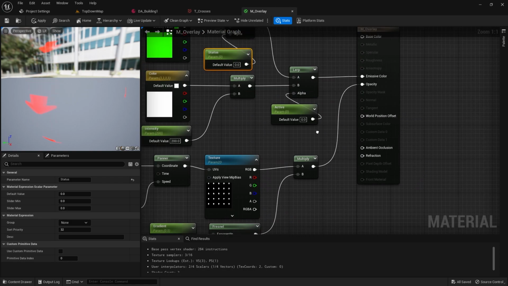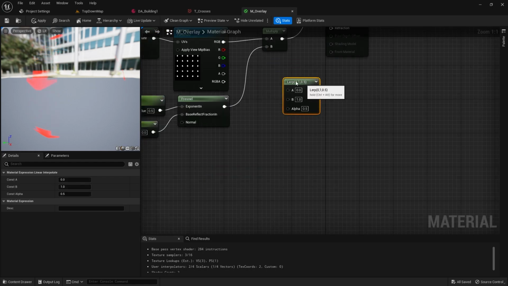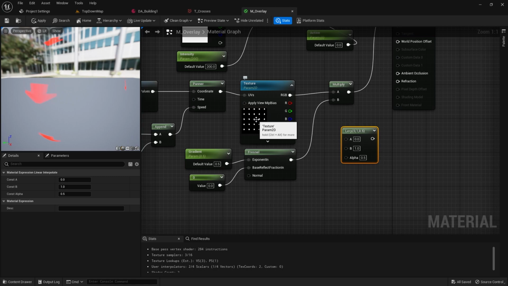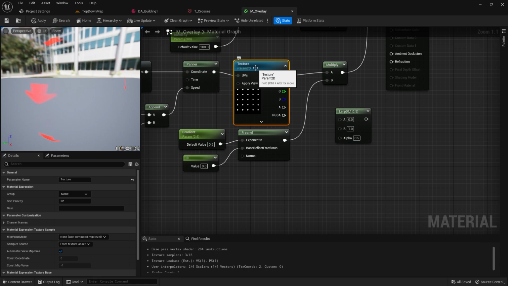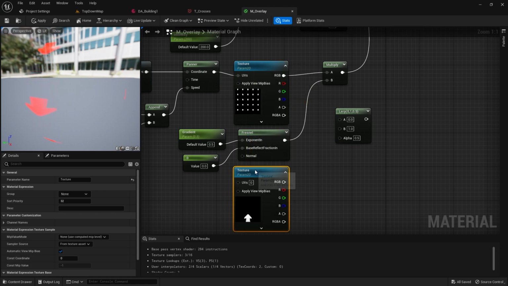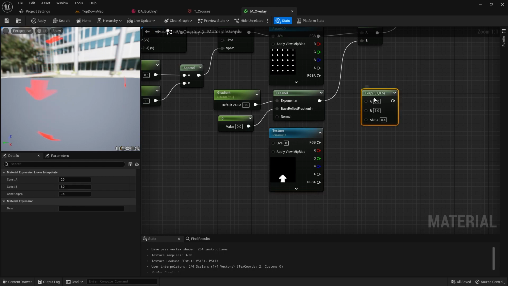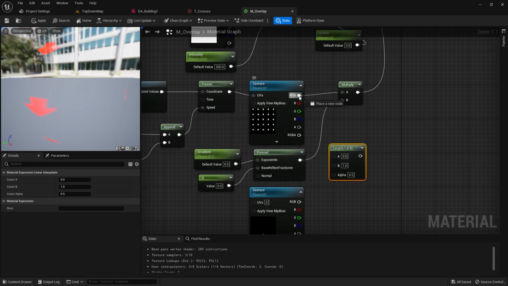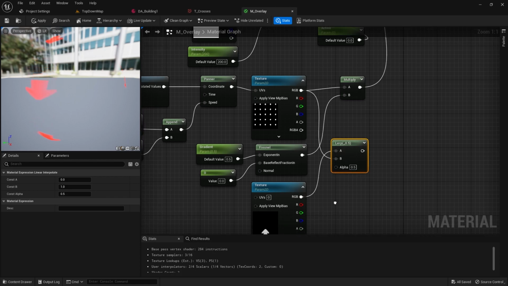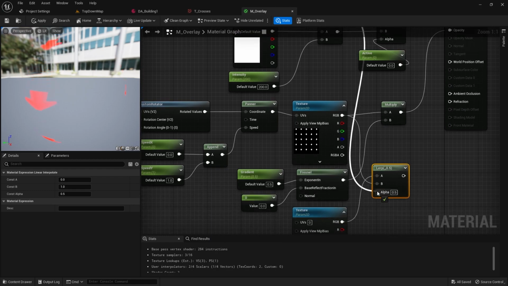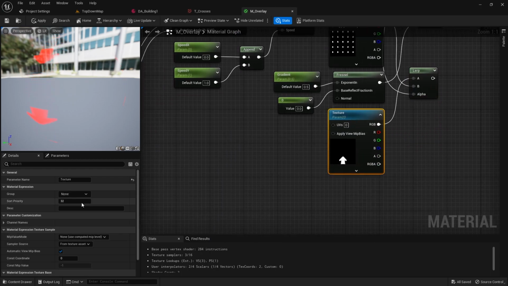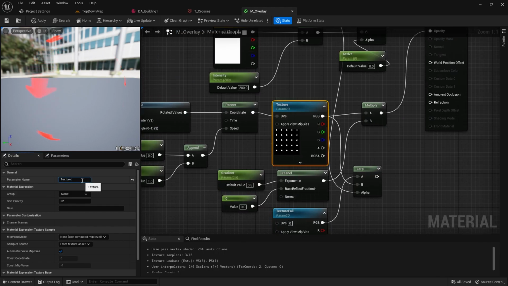And then I want to get a lerp in here. I want it to switch textures. So I want green to be arrows and red to be the crosses texture. So I might just duplicate this. And then this will be B, this will be A, and the alpha will be that status. So I'll rename this texture, and we'll call this top one texture success.